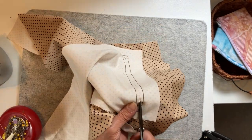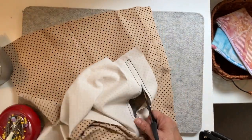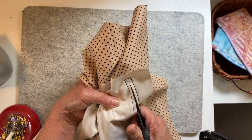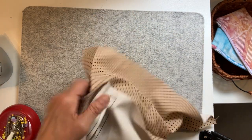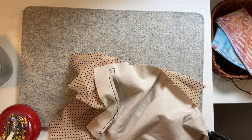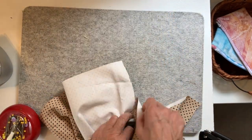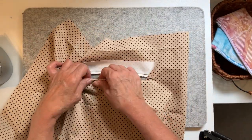I'm just going to stitch around that rectangle there, and I do use a smaller stitch when I do these. And now I'm just going right down the center and then doing a little snip right into the corners, being careful not to cut any of my stitches. And then just pushing this all through and then giving it a good press.